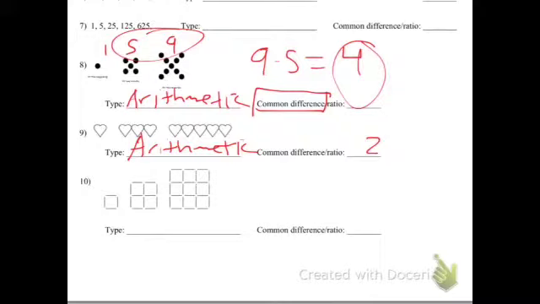And this last one looks like I'm adding 3, and then I'm adding 5, so the next one would be like add 7. And so this one is not arithmetic. To do multiplication, you multiply by 4, but it's not multiply by 4 to get to the next one, and so this one's neither as well, because you don't multiply by the same number each time, and you don't add the same number each time. And that's the last one.